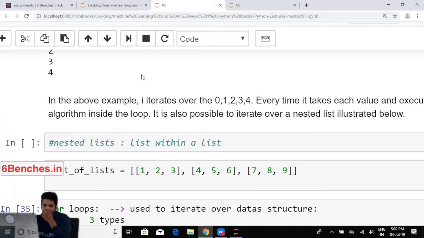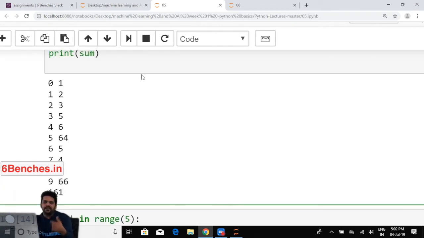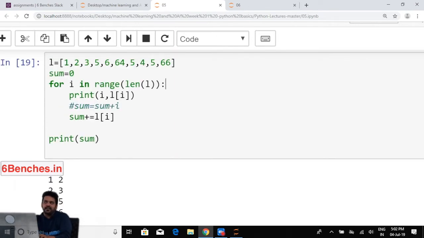This we have seen. And every time this iterates, right? It starts with I equals 0, performs all these operations, then it goes back, I becomes 1. If you see the difference in Java, I have to manually say for I equals 0, I less than 5, I plus plus, something like that. I have to manually increment it. But here it is taken care of by itself. It increments by 1. That is, auto incrementation is happening by itself. The compiler takes care of your incrementing and all that.